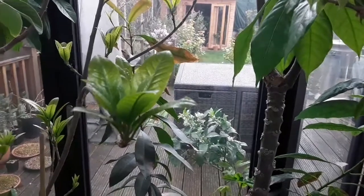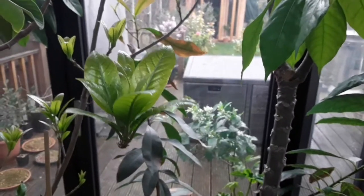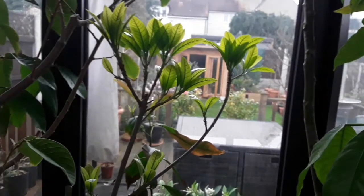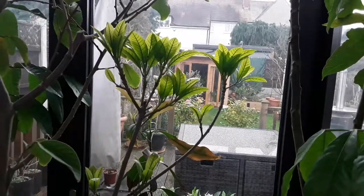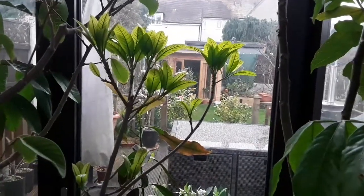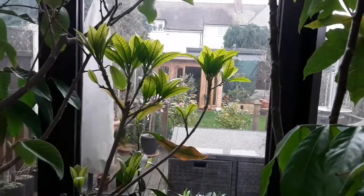The new ones look healthy so far, and I'll have to be very careful when I put this out in late spring or early summer because they're extremely prone, I've discovered, to leaf scorch. It's probably an understory tree in the tropics when it's young, and obviously in this kitchen it's in very low light levels — not really exposed to sun except a little bit shining through the windows earlier in the day. Last time I put it outside the leaves got scorched, so I might throw some shade netting over it when it first goes out to see if I can toughen it up, because I don't want to lose all these leaves if possible.